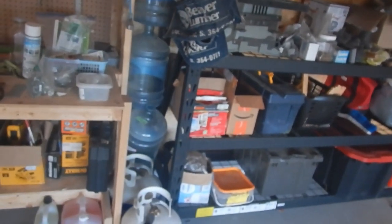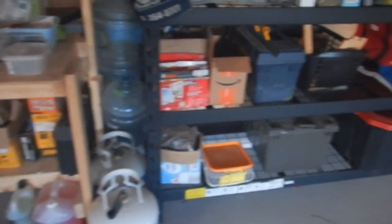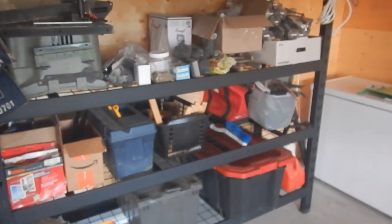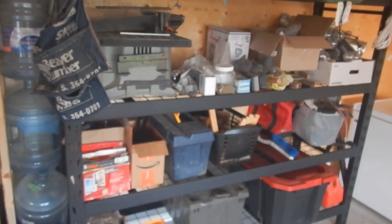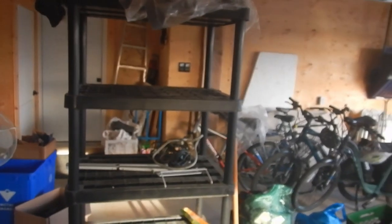Down below, more hardware, but tools and nails. So that one bin there is filled with different shapes and sizes of nails. That's got tools in it, the red and black bin. I'll be putting our jerry cans over to the side. On the next one up, we've got things for the bikes, beyond the helmets and things that are sitting on the bikes themselves. We'll be putting the bikes away. I need to get in three racks, and then I'm going to hang the older bikes from the ceiling.